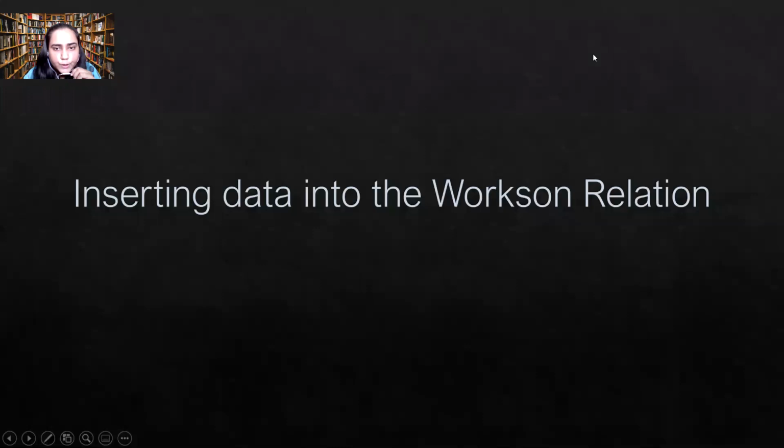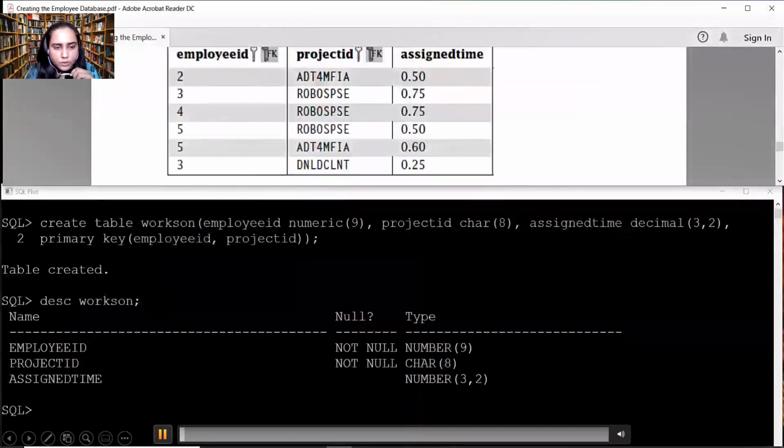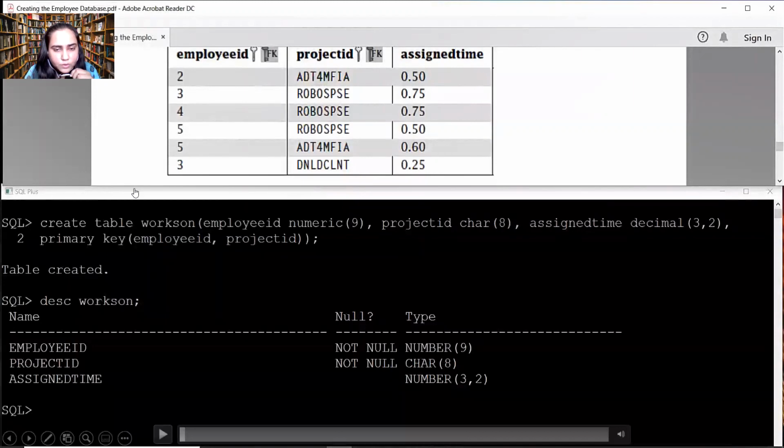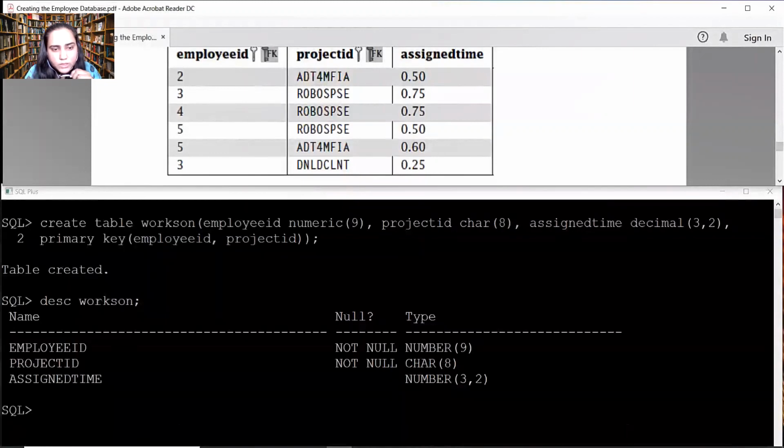Okay, let's start and insert data into the Workson relation now. So this is the data we will be inserting. It contains 6 rows and there are only 3 columns, so this shouldn't be so difficult. Make sure you take care of the spellings given over here. Otherwise, you'll have trouble creating the foreign key. And in case you mess something up and write an incorrect spelling or something, you can always delete the row or change the value in a particular column using the update and delete queries. I have linked that video down below explaining the update and delete queries.